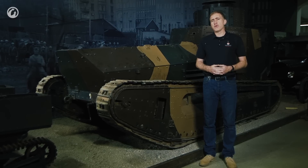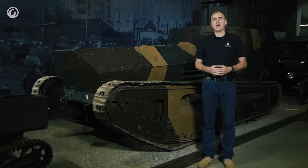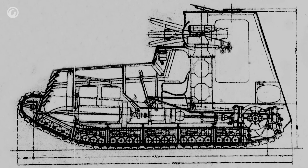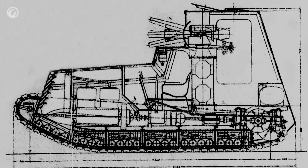The problem with the LK-1, though, was it had no armor worthy of the name, so they tried again, making the LK-2. The LK-2 added one additional feature: it had a rotating turret up top. Come the end of the war, the LKs had not really been built. A couple of parts were lying around, but that was about as far as it went.